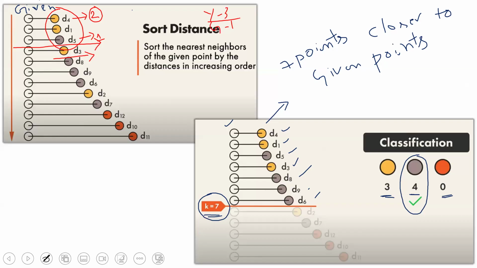But we have also seen that as the k value is changing, the classification result is also changing. So that is impacting the method's accuracy, right? The method's performance is dependent on the value of k. So it is very important to choose the right k value when you are designing this particular model. And now you will understand how to actually choose the right k value for this KNN method.